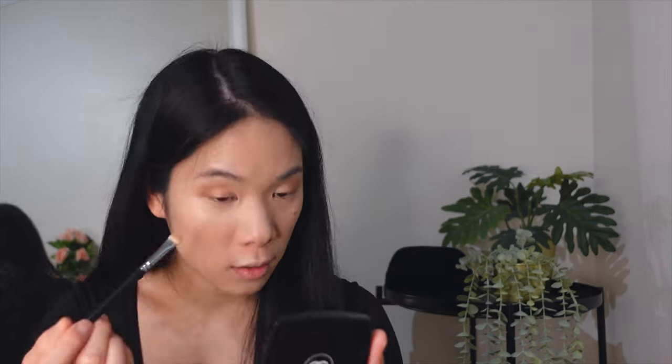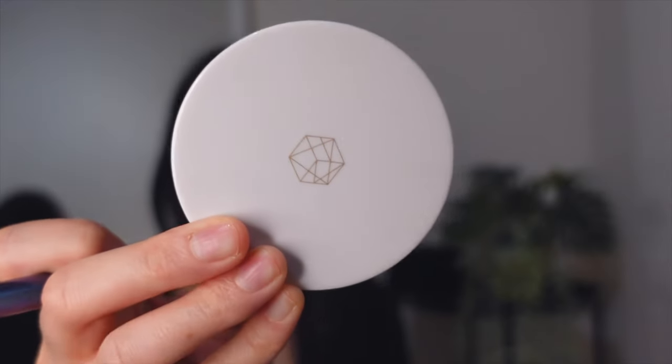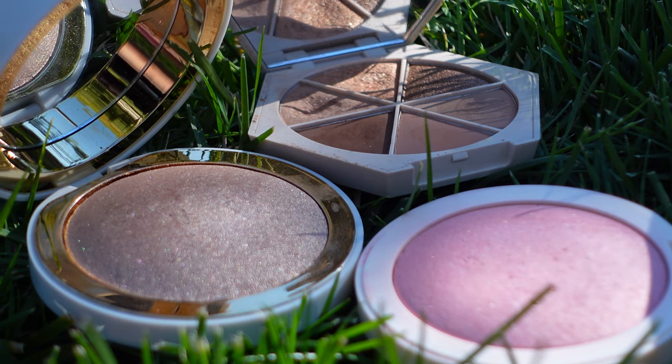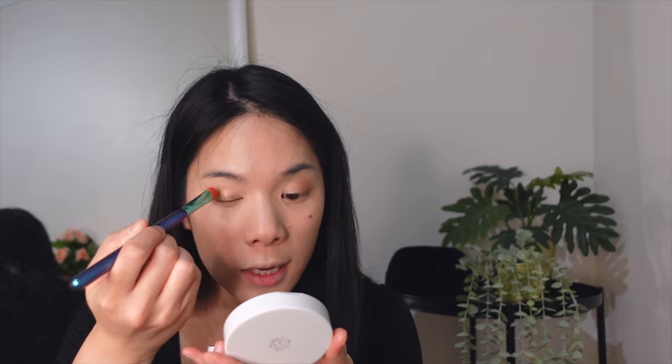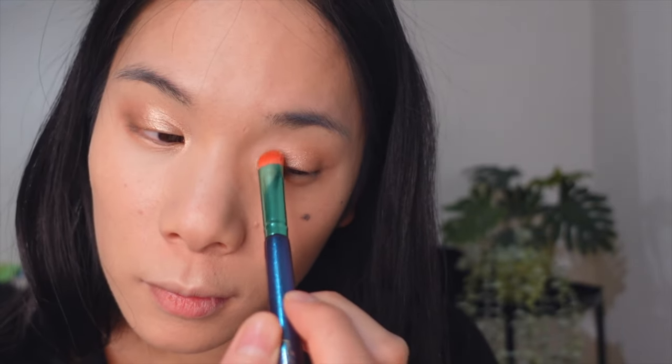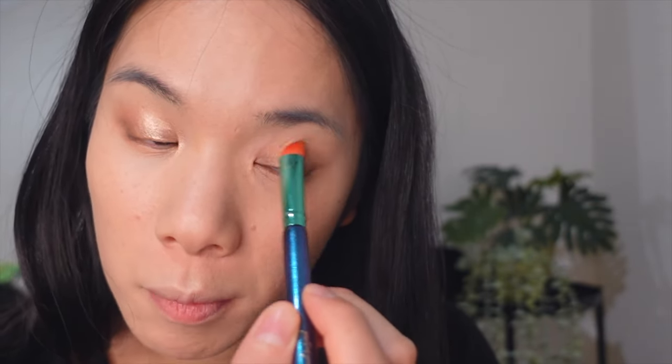I'm going to put just a little dab of the darker shade on the outer corner. Before I use the beautiful topper shade, I'm going in with my highlighter — this one's from M Cosmetics, the Sunscape highlighter in Clarity. It's a beautiful champagne gold with a beautiful sheen, not glittery, just very glowy. I'm going to apply this to the center of my lids, mostly in the inner corner, just to add that nice pop. I like adding this because I want to look more awake and open-eyed, and then I'll apply it on the lower lash line to brighten the eyes.